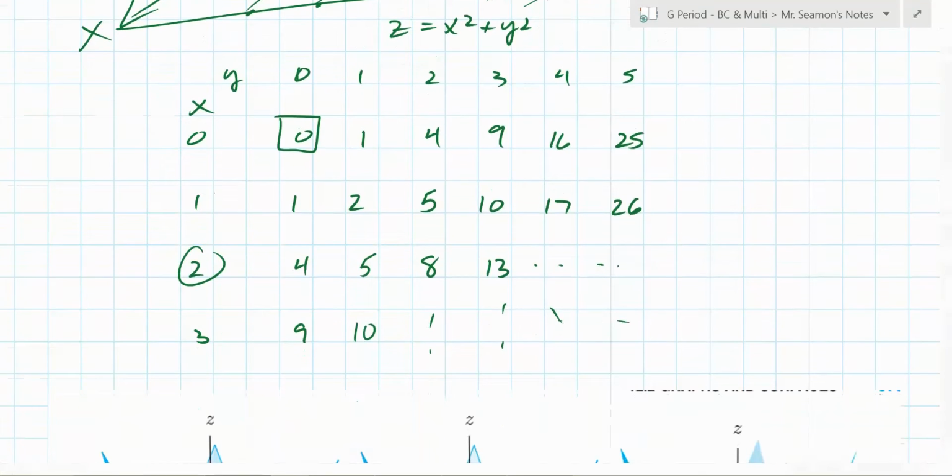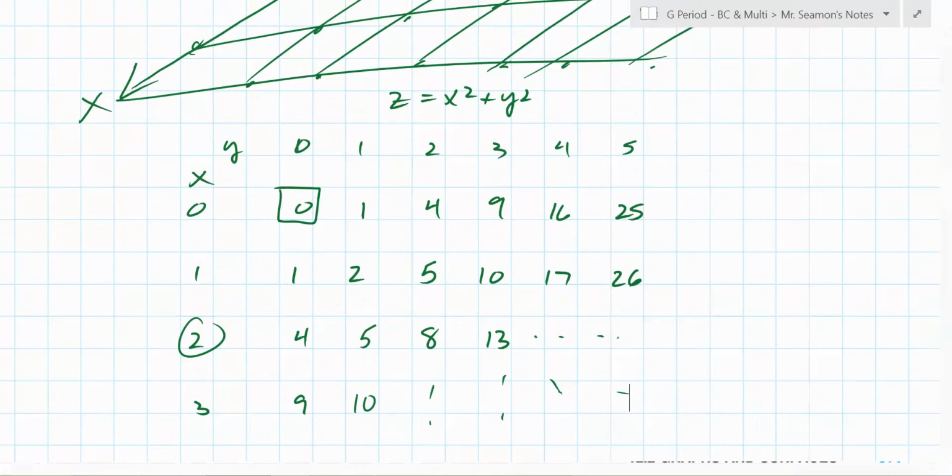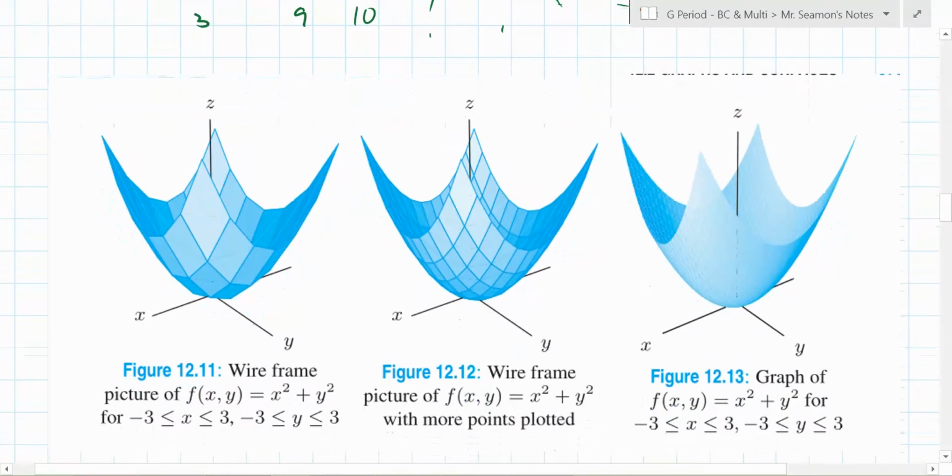Absolutely. Now, once you have these values, what do you do with these values? Start plotting them, right? Now, if you plot them with different degrees of density, what we did is right here. This is what we graphed right here. We graphed each of these individual points, and this is kind of like doing line segments to trace a parabola. To get the smoothness of the parabola, we need to graph more and more points. So the more points you graph, the smoother it gets. So what does this look like right here? If you had to describe it in words, what would you describe that general shape as? A bowl. Yeah, that's a good general word right now.